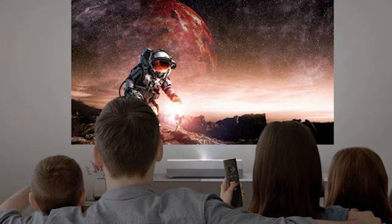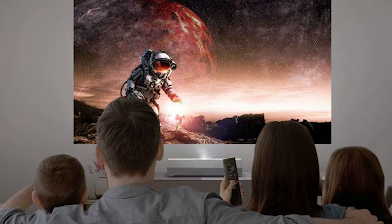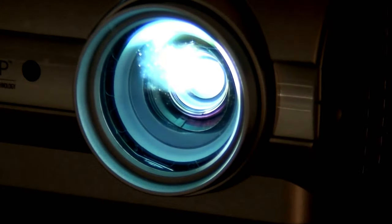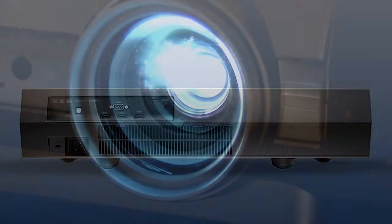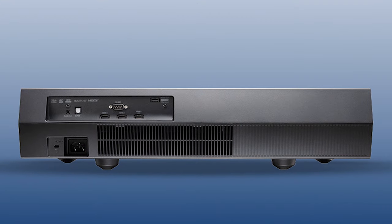The Cinema X-D2 uses a single blue laser diode and a six-segment color wheel. Out of the box, the image quality on the Cinema X-D2 is consistent with other Optoma projectors I have reviewed. Colors are good with an image that tends to lean slightly toward red while still producing an overall very pleasing image.